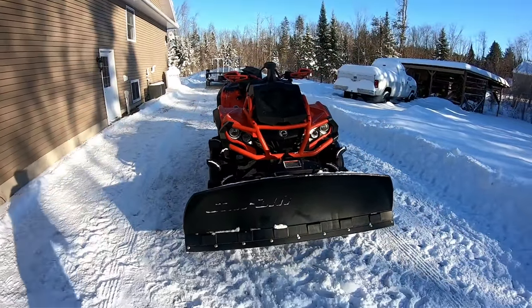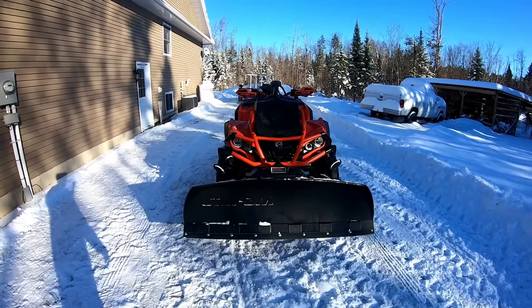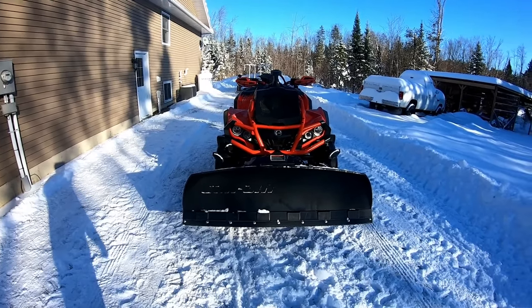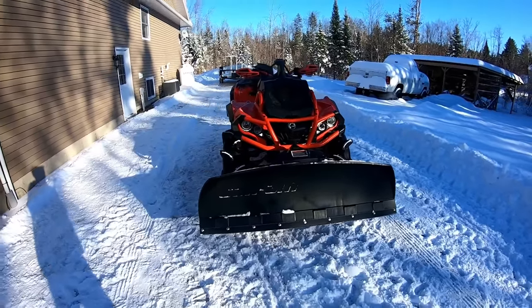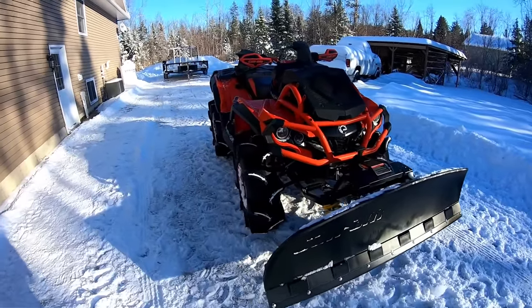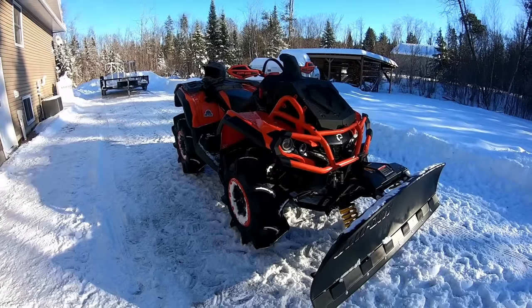It was quite a bit of snow there, especially when I stacked it up at the end of the driveway. But yeah, highly recommend that plow. Don't worry about being on Assasinators, you know, or big mud tires or something like that if you're gonna plow. They still do the job, no problem.